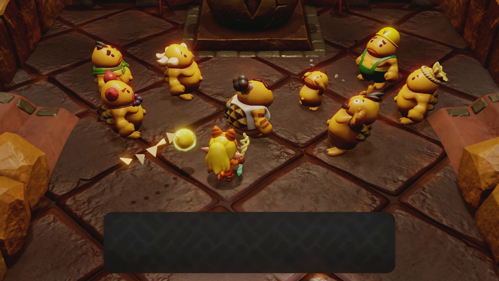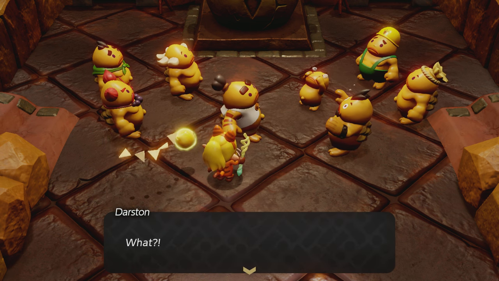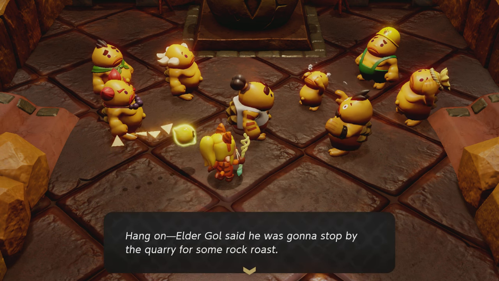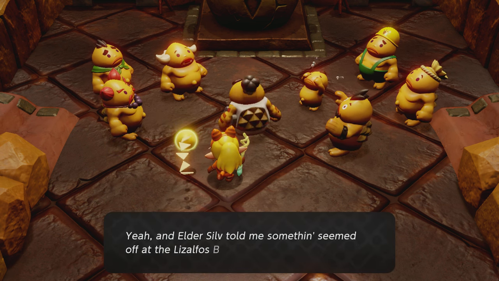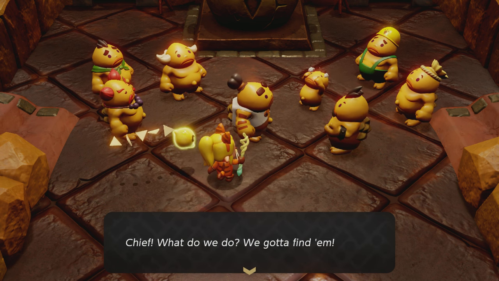Free food and water. Yeah, can't go wrong, right? Huh? Wait a sec, I don't see Elder Gull or Elder Sylve either. What? Hang on, Elder Gull said he was gonna stop by the quarry for some rock roast. Oh, the rock roasts again. Yeah, and Elder Sylve told me something seemed off at the Lizalfo's burrow, so he went to check. Chief, what do? We gotta find them.